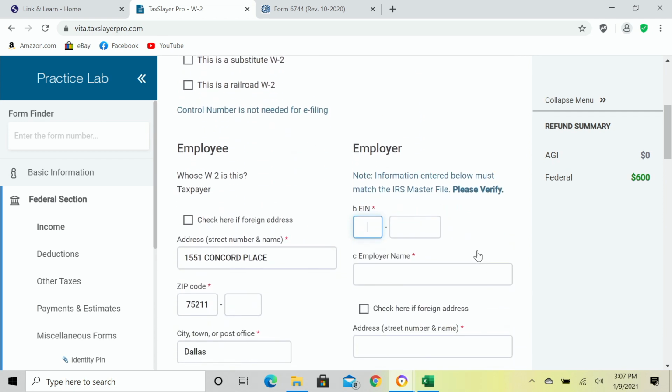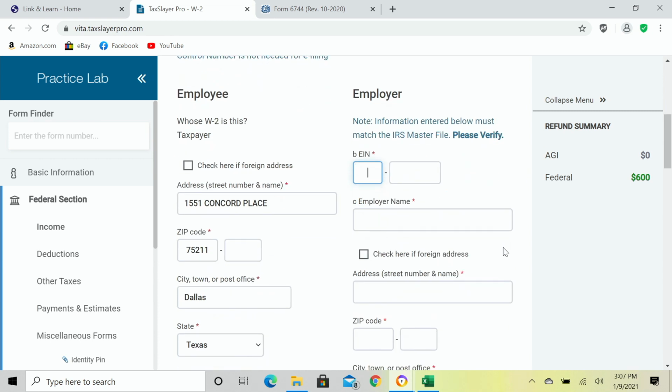And so we see that he actually has 2 W-2s. So I'm going to enter in the first one, which is the Parker Industries. And I am taking everything from this W-2 and entering it into TaxSlayer.